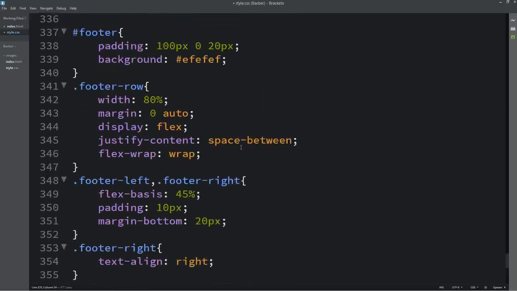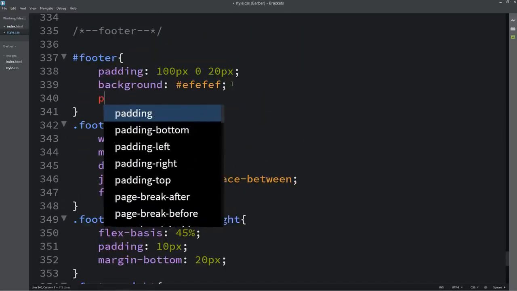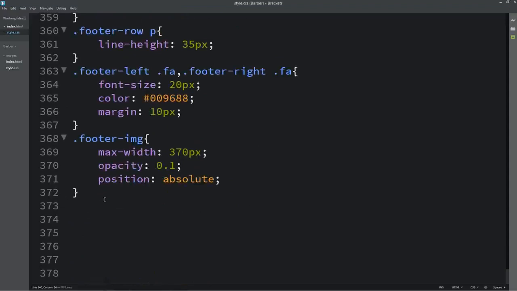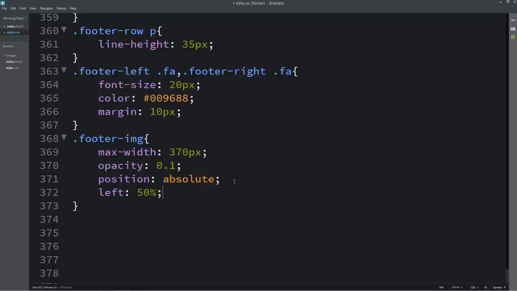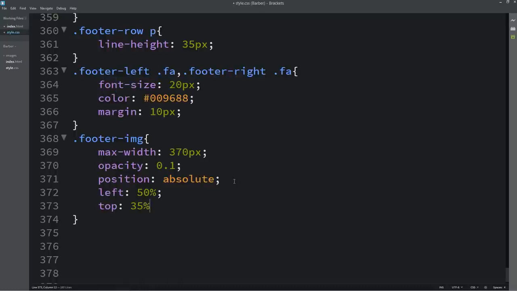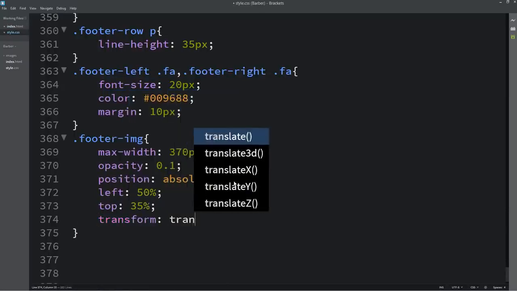And in this footer ID we will add position relative. Let's come again to this class name footer img and let's add left, it will be 50%, and top it will be 35%.